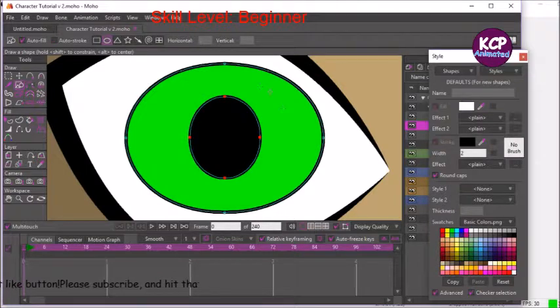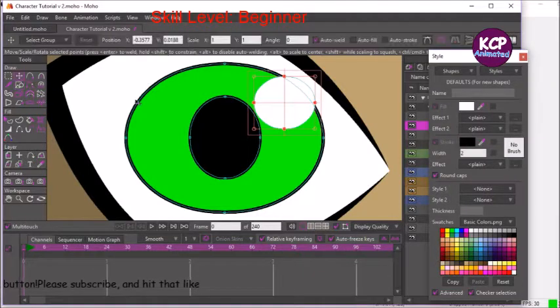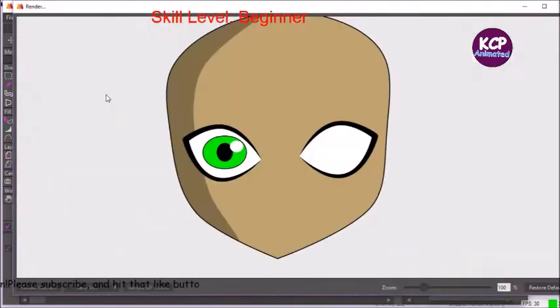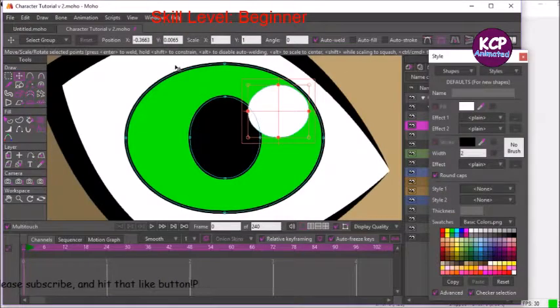Make sure the stroke is off. Now we're gonna adjust these points to something that looks like this. And now we have an eyeball, which is pretty nice.